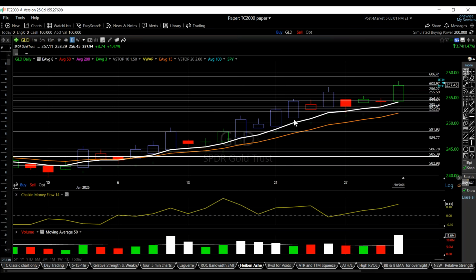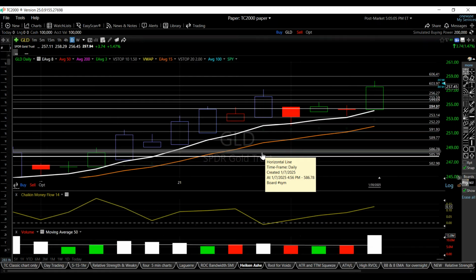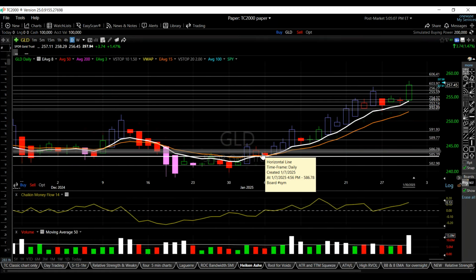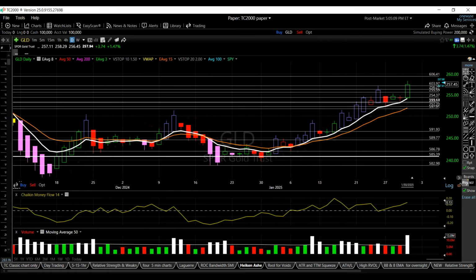It basically is telling you that this was in an uptrend. So you can go back and look at these as far as you want, but this is on a daily chart right here. You see this Heiken-Ashi reversal here to the downside, breaking down through this white line, which is an 8 exponential moving average I use. Here's the flat top, flat top, flat top, flat top. There's a Heiken-Ashi reversal. This is where you would get out. So that's what those show you.